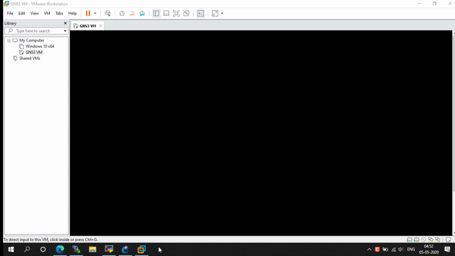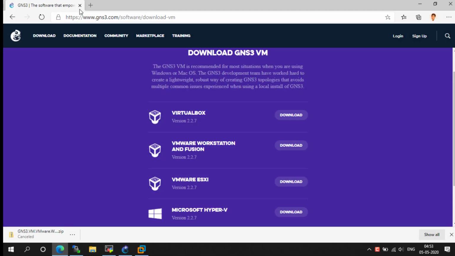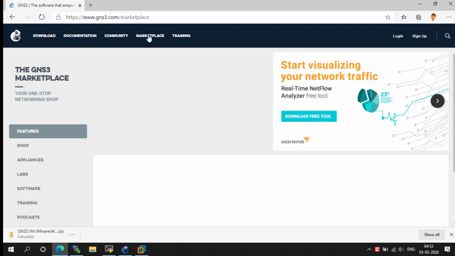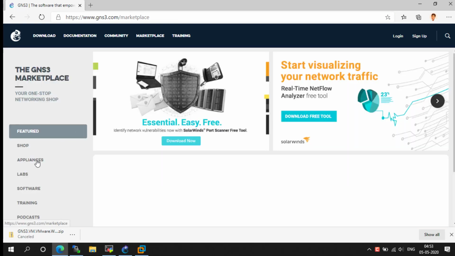Till the time this VM is booting up, let's download the VMware appliance from GNS3 website that we will be requiring to import in GNS3 for running the IOUs. Now let's go to marketplace in the GNS3 website and click on appliances section.